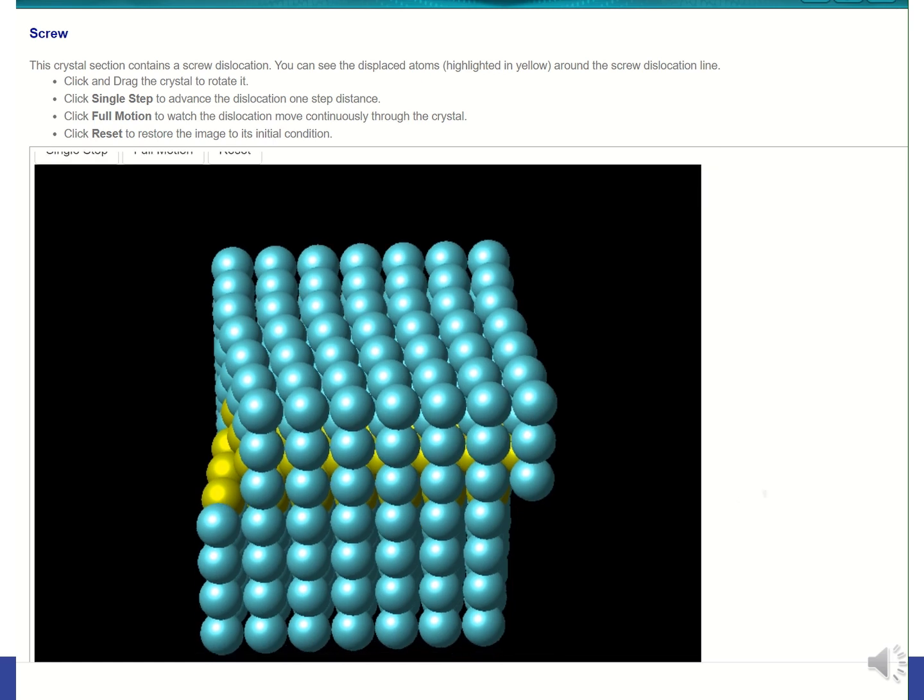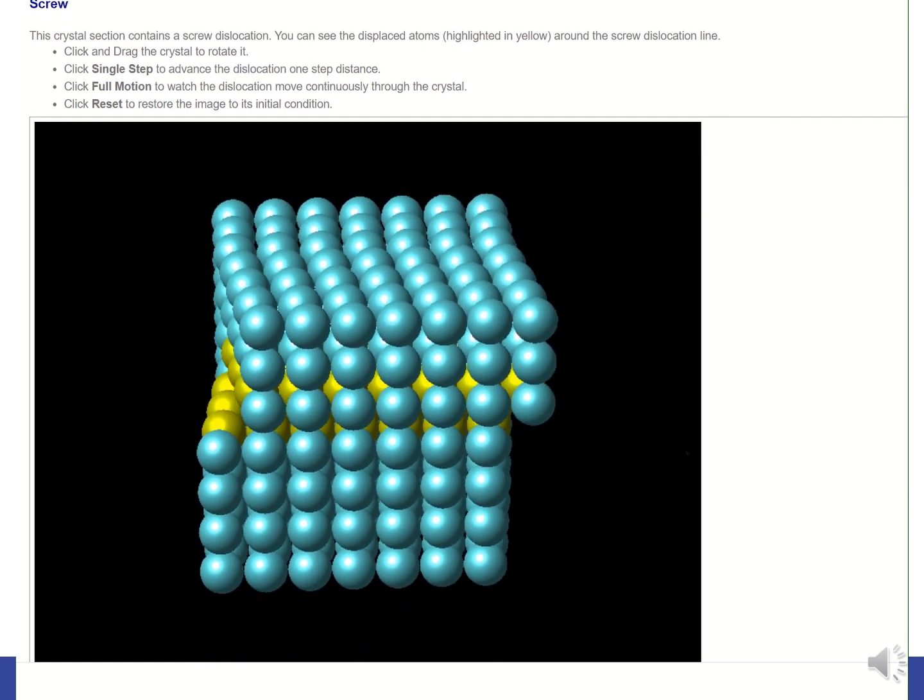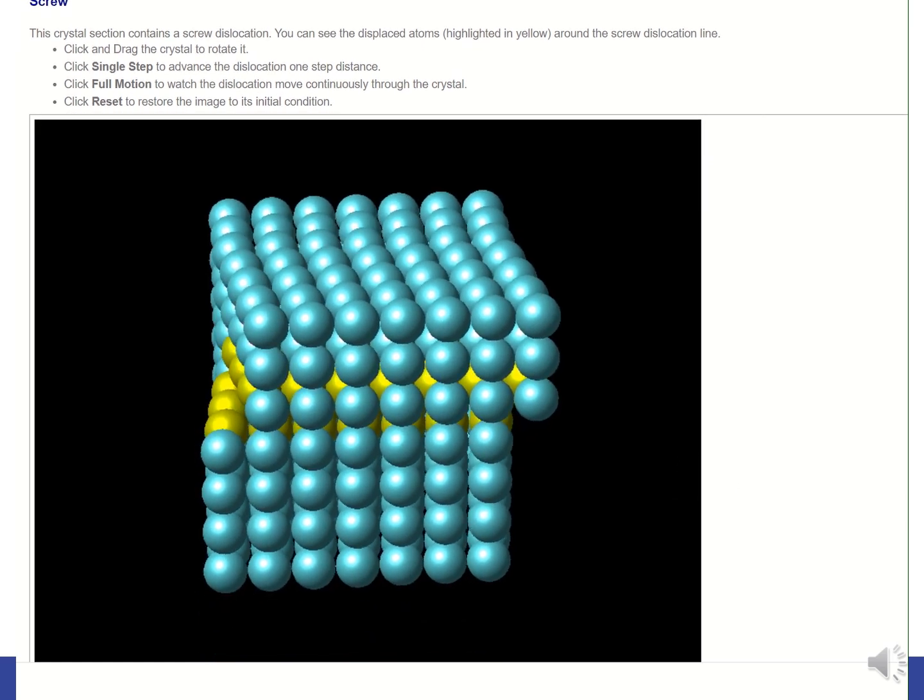You can see this, right? So the top region is shifted to the right relative to the bottom portion, and those displaced atoms are highlighted in yellow, and those atoms are around the screw dislocation line.